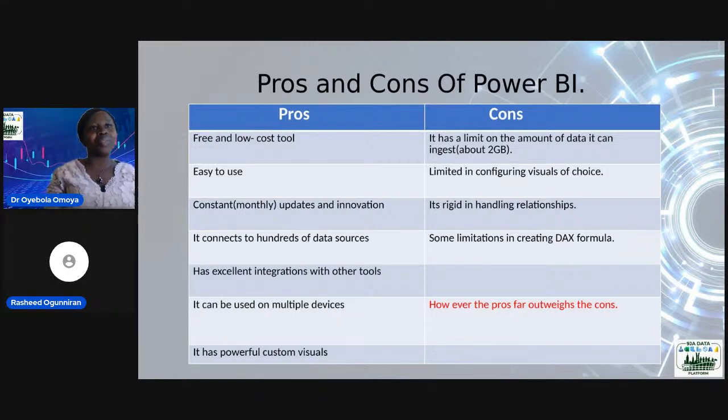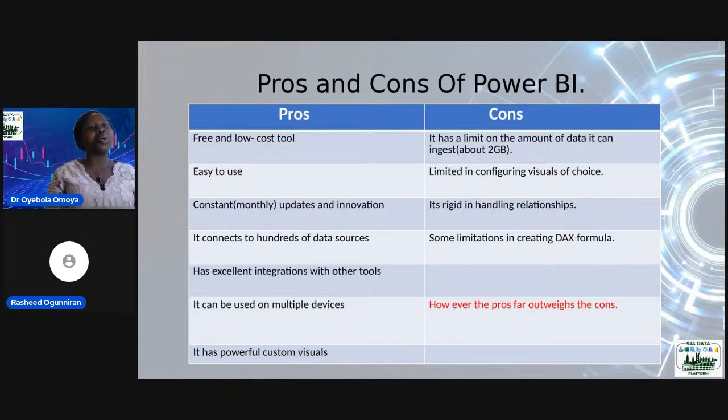Also, the cons, just a few of them. It's limited in the amount of data Power BI can ingest at a point in time, which is about 2 gigabytes. So it might not be able to work on big data sets. So that's one of the cons of Power BI. It is also limited in configuring visuals. Some of the visuals, it might be limited in configuring them. It's also rigid in handling relationships.